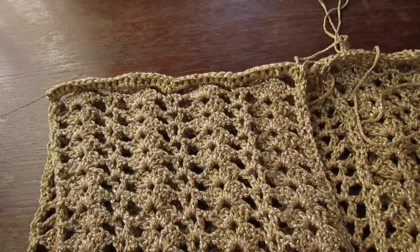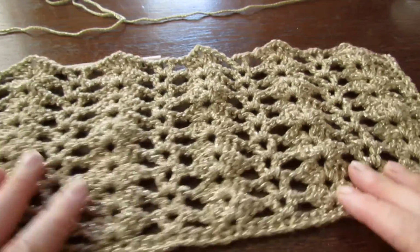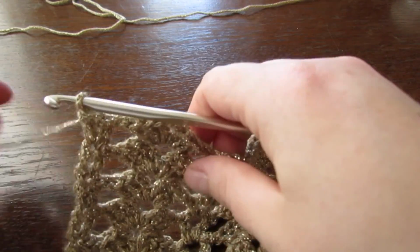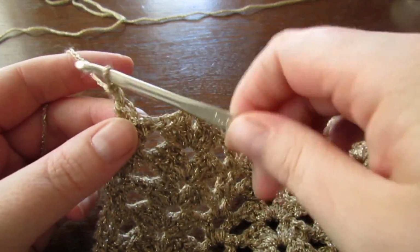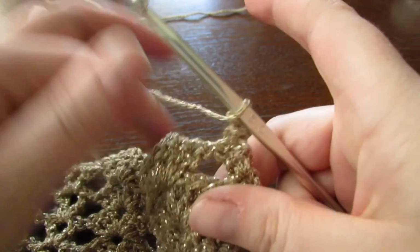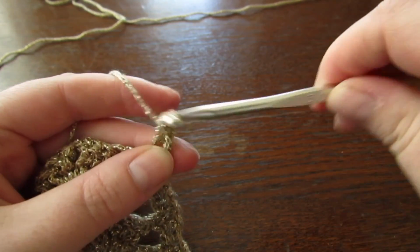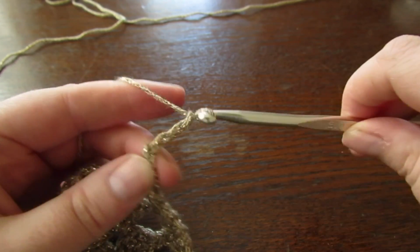So next for the sleeves, it's the exact same pattern, only for the sleeve for a size small, chain 62. So keep going with your shell pattern the exact same way as you did with your back panel. I did 10 rows of the shell stitch. So once you have that done, chain 1, single crochet into that same stitch, then chain 4. We're just going to even out the rows.